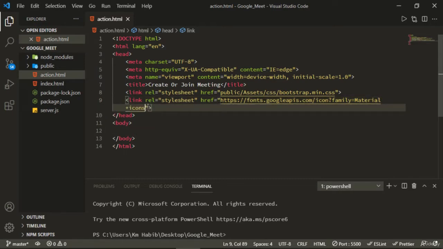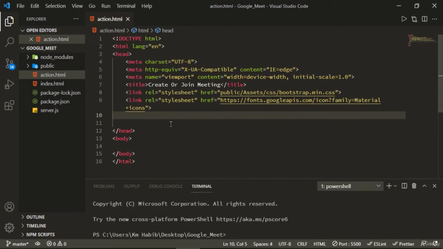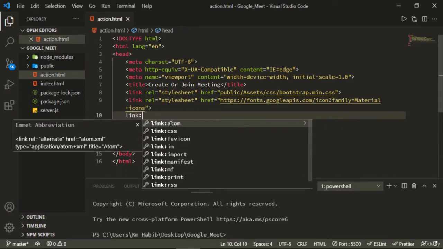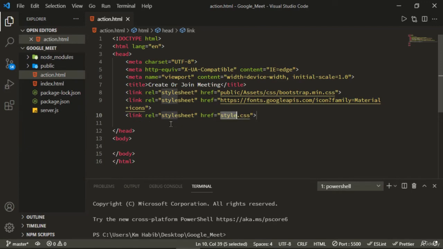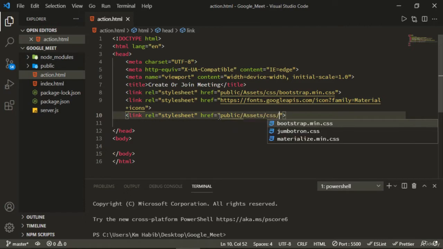So this is the CDN link. This CDN link is for Google material icon. We will use Google material icon in our project. Now we are going to link our custom style sheet to our page. So write link:CSS, press tab, and here you'll write public/assets/css/.